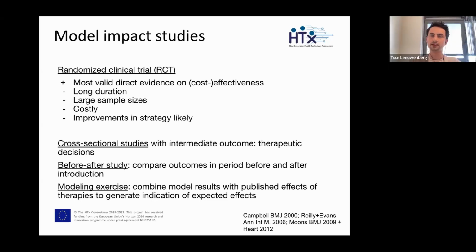Yeah, so to my knowledge, impact studies in general are not frequently conducted with these models. But I know that there are a few RCTs with certain models. For example, in radiotherapy, they have these diagnostic models based on images, and I think there have been RCTs with those. But it is very rare compared to the amount of models that are developed, so to speak.